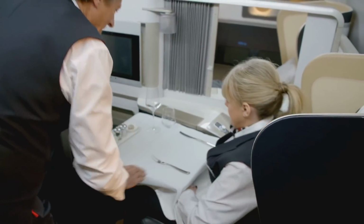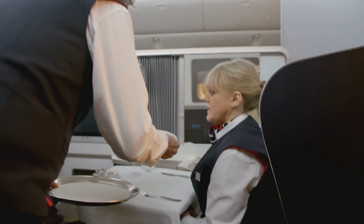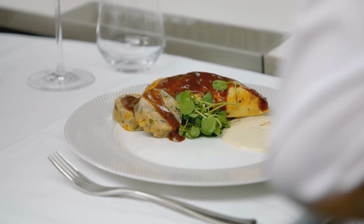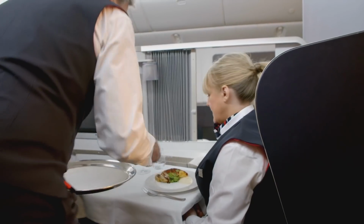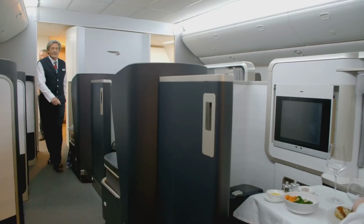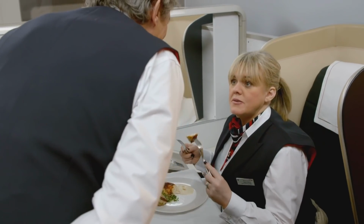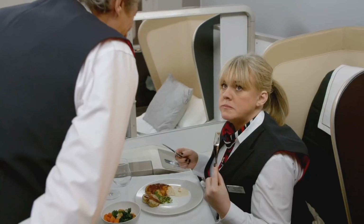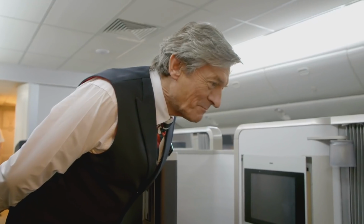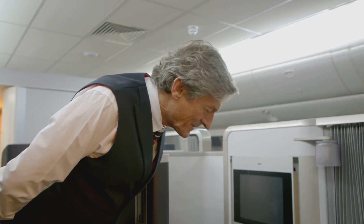Your posh dinner is presented on a white tablecloth with proper cutlery, and each course is served individually on a silver platter. Oh, it's Sunday dinner. It is. Bread sauce. Thank you. Enjoy. Thank you, sir. Everything all right? It's very nice, Nigel. Good. Are you hungry? I am quite hungry. That's lovely. Like bread sauce, bit of stuffing, bit of lovely... It's like a mini Christmas dinner. It is a mini Christmas dinner.